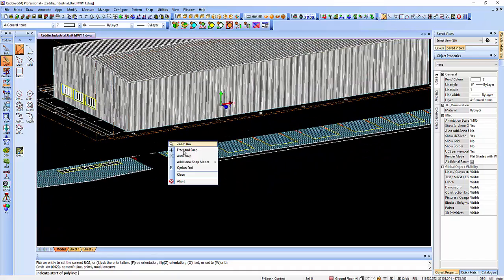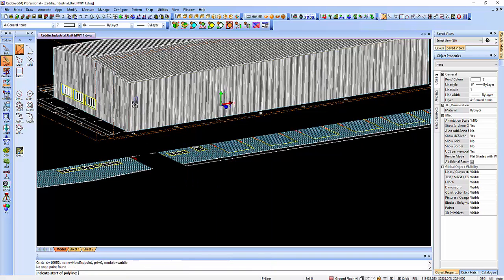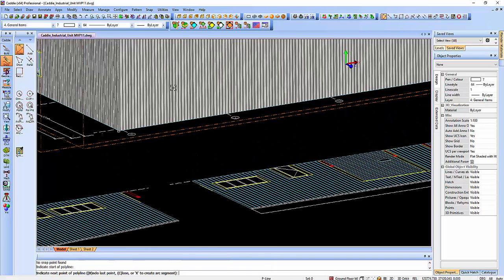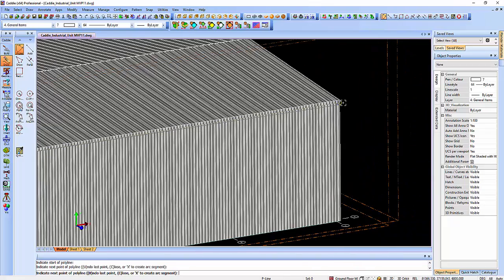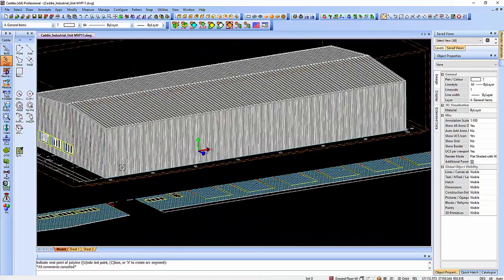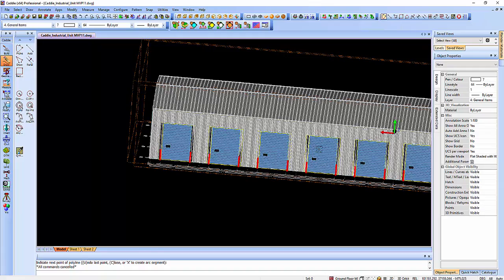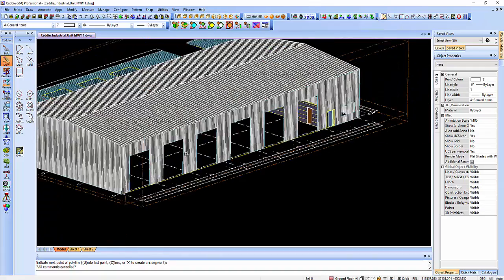So picking our snap mode, and then down.